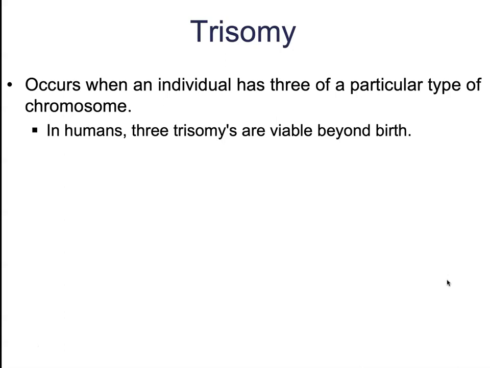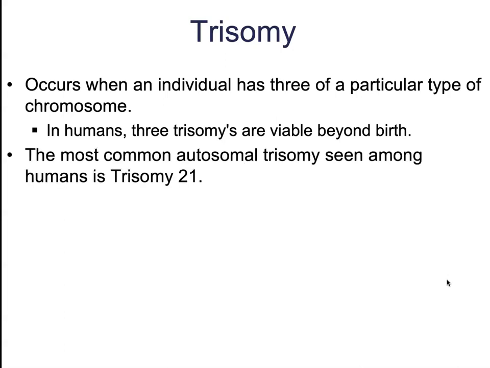So many times those chromosomal anomalies do not lead to viable birth, but in humans there are 3 autosomal trisomies that are viable beyond birth, and those are going to be trisomy 13, 18, and 21, meaning that there are additional copies of chromosome 13, chromosome 18, or chromosome 21. Only one of those trisomies is going to be viable beyond early childhood. Both trisomy 13 and 18 do not survive early childhood. Trisomy 21 is also called Down syndrome.